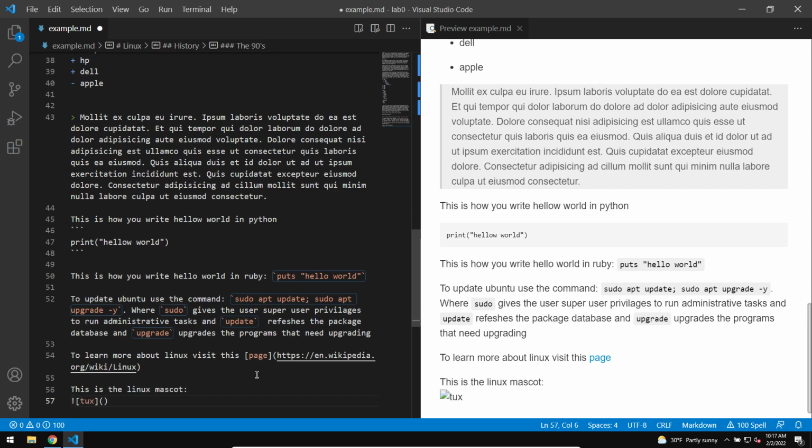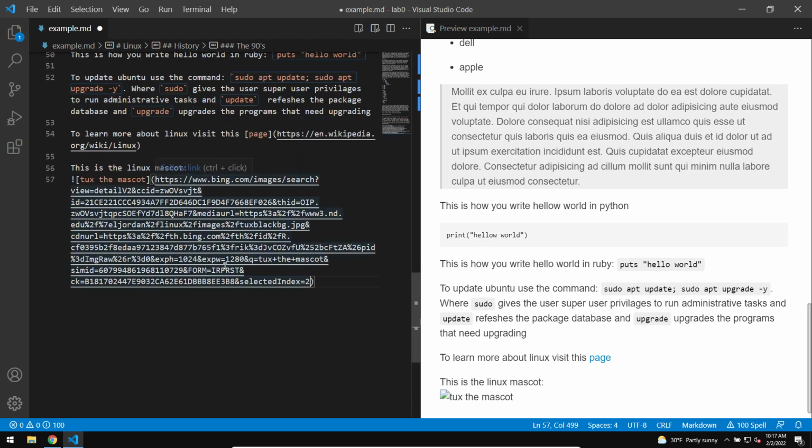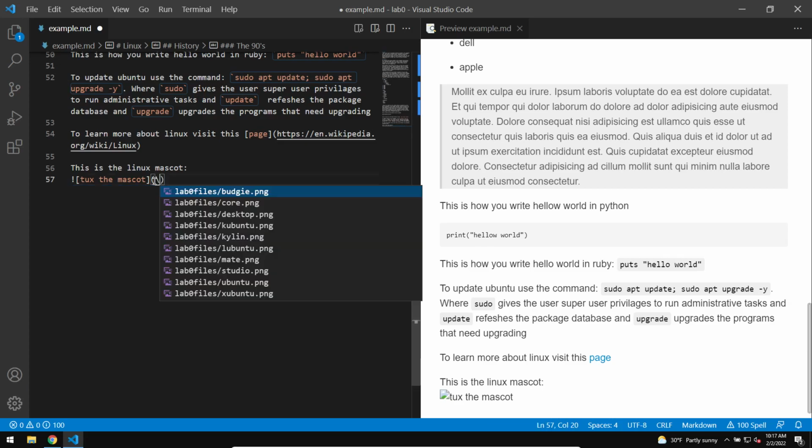Here I need to provide a description of the image, Tux, the mascot. Here I need to provide the URL to the image that Markdown is then gonna look for on the internet and place on the document. Now, too bad that this is a terrible URL. We'll need to find something better.